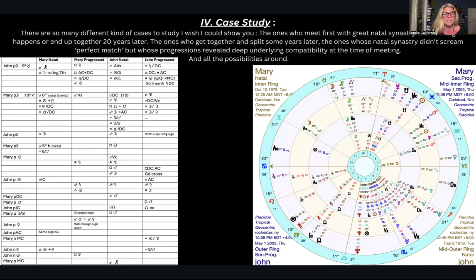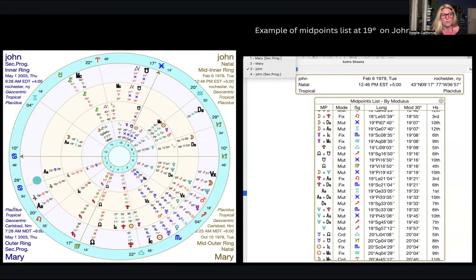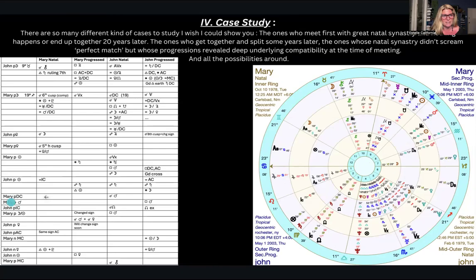So I tried to make a tableau here to orchestrate and recapitulate all the aspects I found. I'm sure you can find some more, but it's already a big number organized here. You're going to see the placement and aspecting in Mary natal, Mary progressed, John natal, John progressed. Afterwards, we can see the chart wheels in the other order. So here and the last one here. So we have the four possibilities.